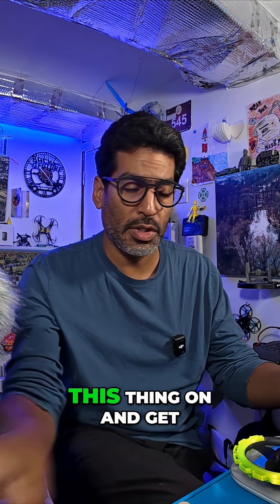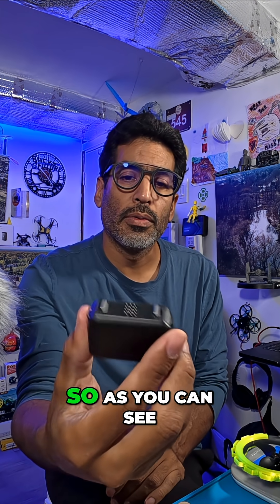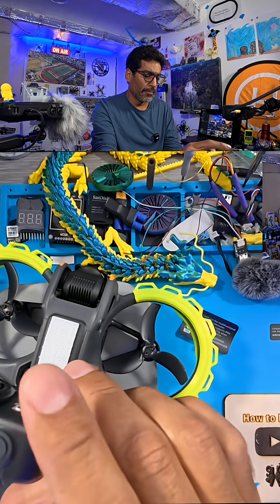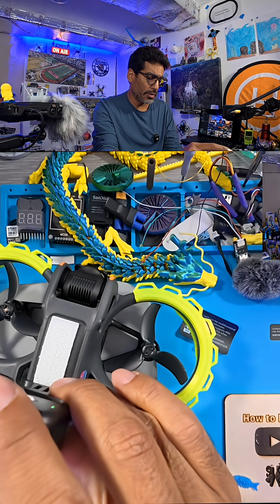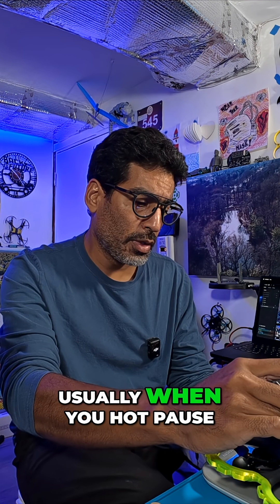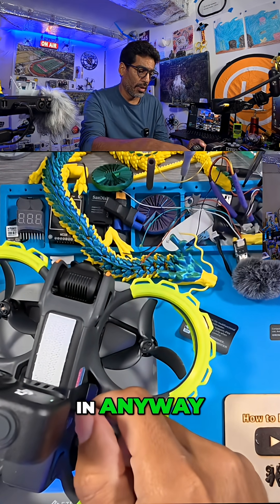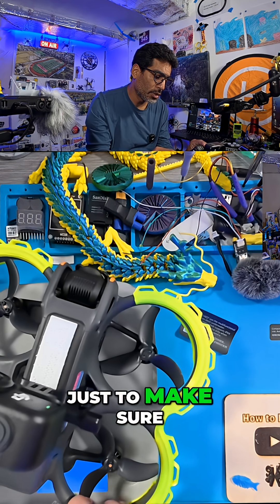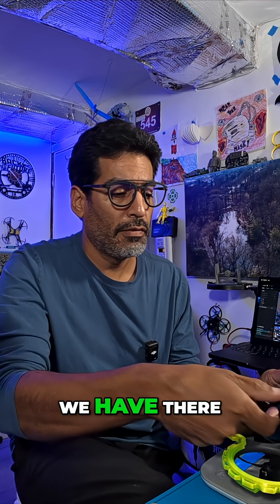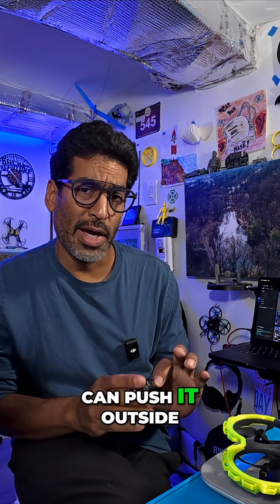You want to adjust the camera so you can turn this thing on and get the angle that you want. As you can see, this is on — looks pretty good. You could loosen it a little bit just to see what angle we get. I don't want the front, but you could get the front if you want — usually when you hard pause on a stop the front might come in anyway. Just to make sure everything is good, a nice little angle we have there, and now we can let the camera get a little more juice so we can push it outside.